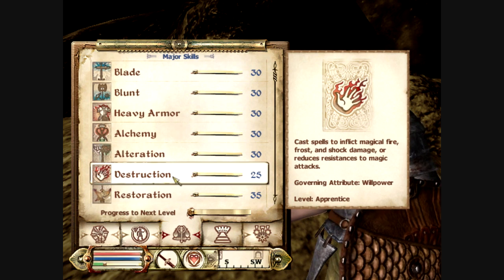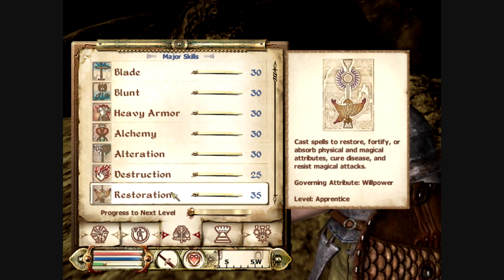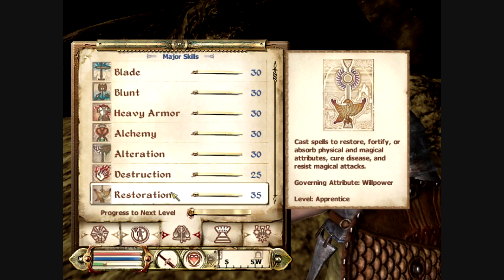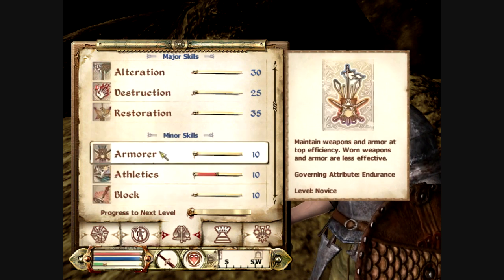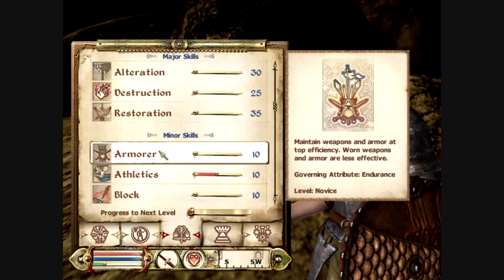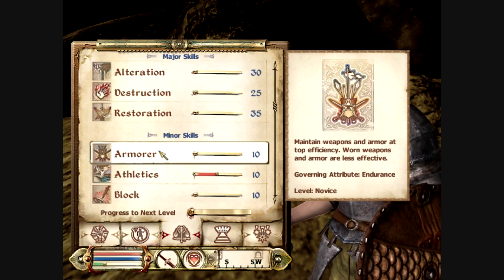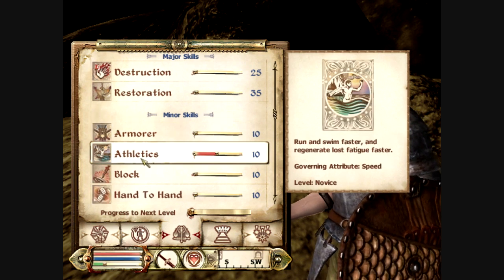Same with destruction, but only when using destruction spells, and same with restoration, but only when using restoration spells. In order to increase armor, you have to first buy a repair hammer, and then use the repair hammer on your weapons and armor that are damaged to increase this level.